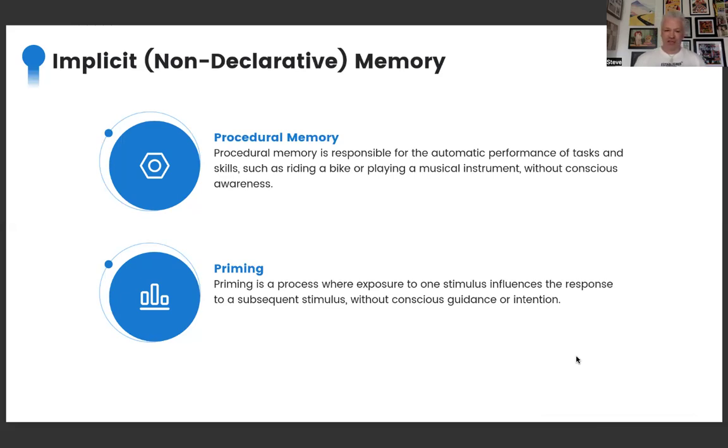And he found that different parts of the brain are activated depending on which memory you're thinking of. So the left prefrontal cortex was involved in semantic memories, and the right prefrontal cortex was involved in episodic memories. So this is sort of scientific evidence using brain scans that different parts of the brain are activated for different types of memories.